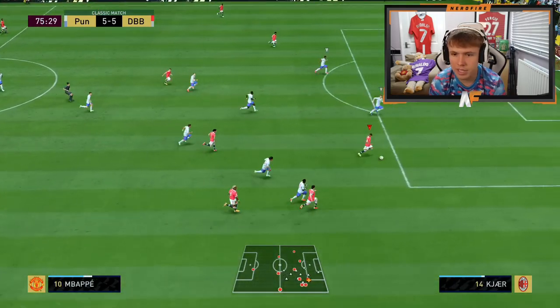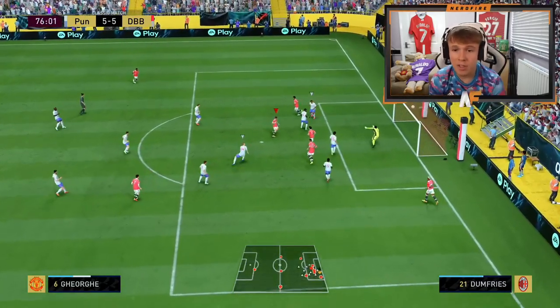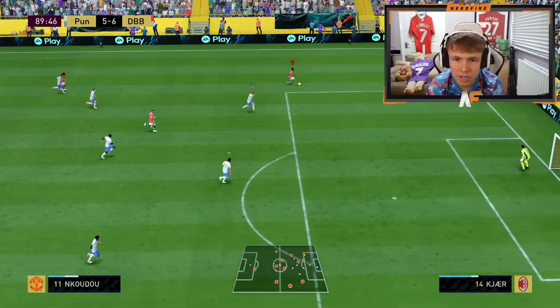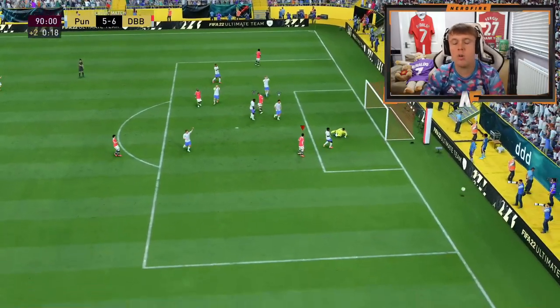Killian, Killian, please. Oh, my God, Mbappe. Oh, what a save! The rebound! George! We love you, George! Get in there, my son! Oh, come on! Here we go! Nkudu! What can he do? We've got the main man, Mbappe, in the middle. Oh, that's a ball.